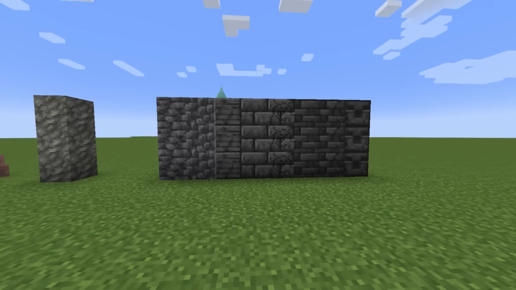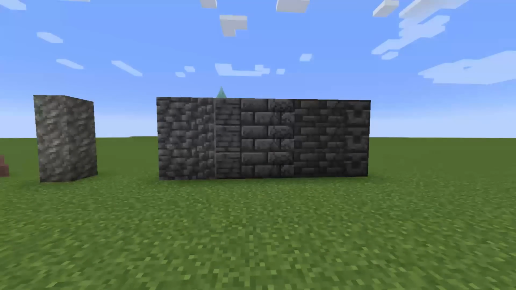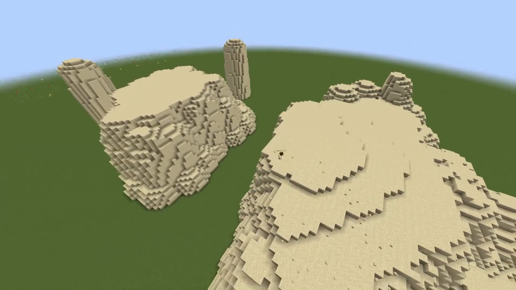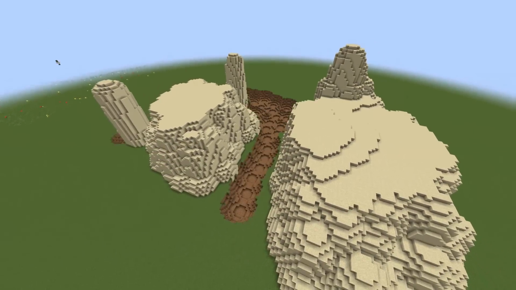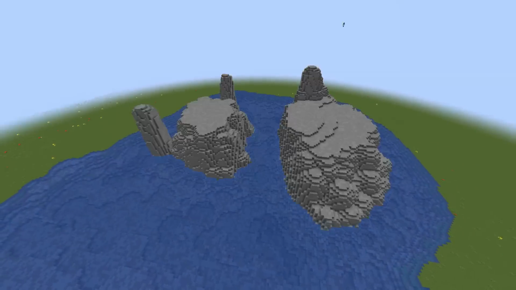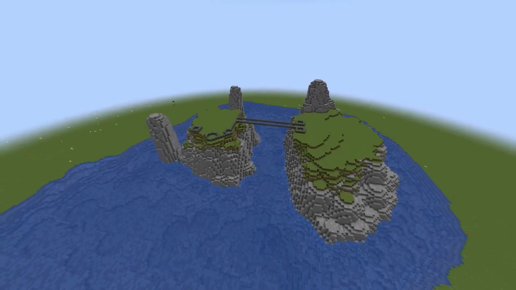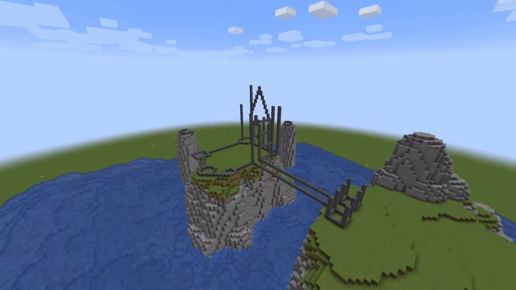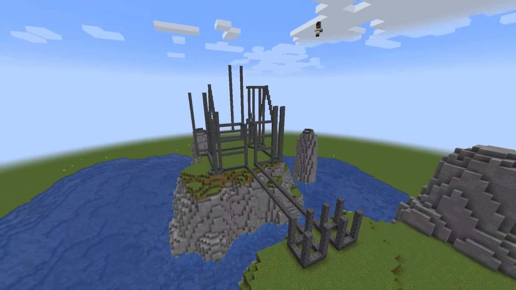So our final block is the one we've got the most variety for, and that is, of course, the deep slate block. And oh boy, I do like to challenge myself, don't I? This one took another 4 hours to build, and we started off by trying to make it look like it's in an ocean biome and there's just islands sticking out the top. Very tricky with World Edit, it takes a long time, but we got there eventually and we started making the layout of our castle.